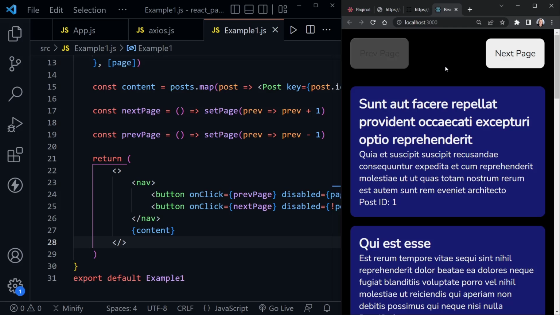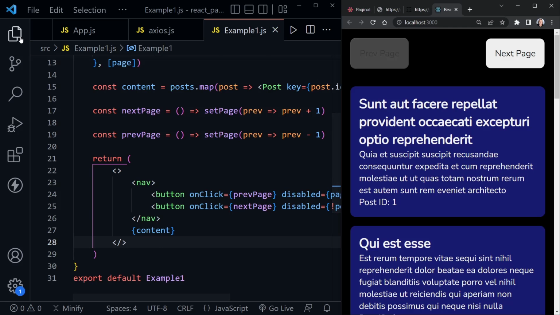We only used React hooks to do this, so no third party. And the API didn't give us a whole lot of data. It accepted a request for a page, but it didn't give us any other data that we may need to create a better experience. So now let's look at example 2, where we can provide a better experience, and we'll get a little more information from the API as well.